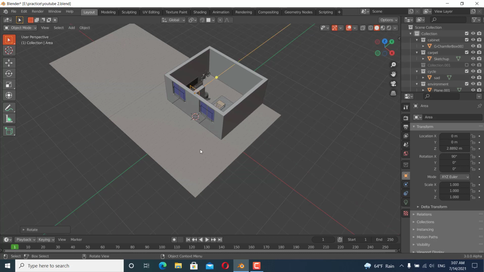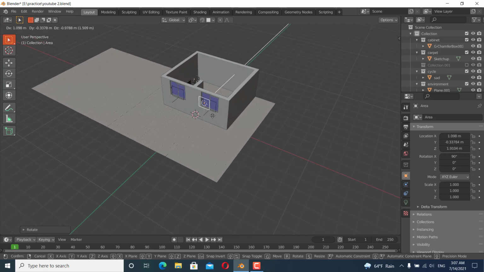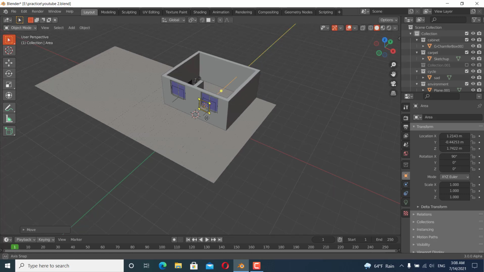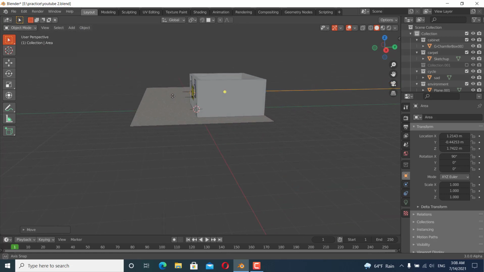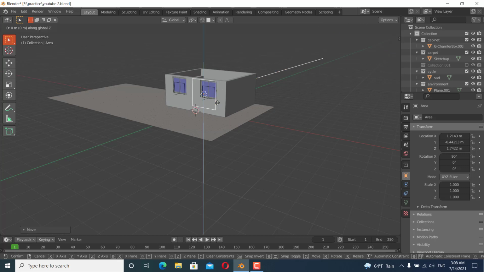You can see we have snapped to this location. Grab it like this and move it to this location. Yeah, now we have added it to this location. Now we will increase the light and grab it in the Z, grab it in the X like this.